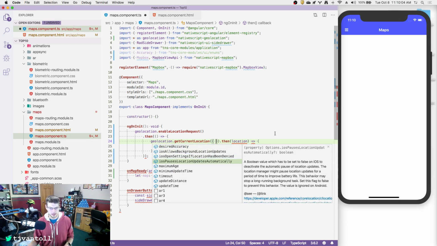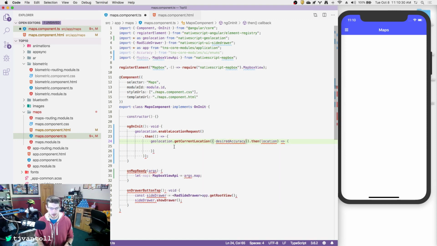Some of these things are interesting. I don't know if people have played around with this, because I've only used the geolocation plugin for the world's simplest thing. You can really get into, for example, background geolocation. If you're building an app that needs to track the user's location in the background and maybe send push notifications, a geofencing type situation, that's something you can do. It's not something I've really played around with.